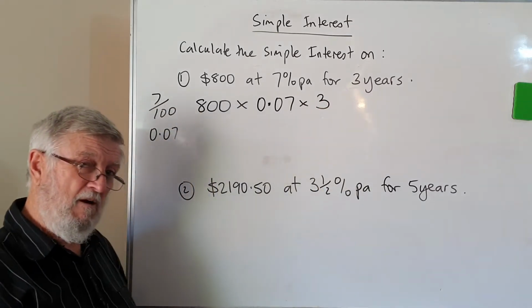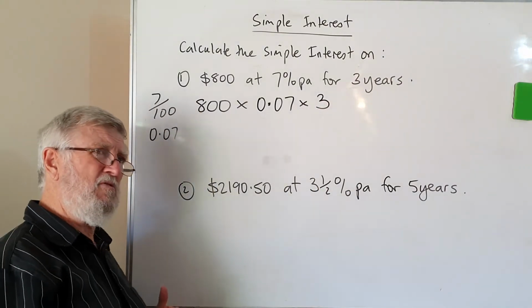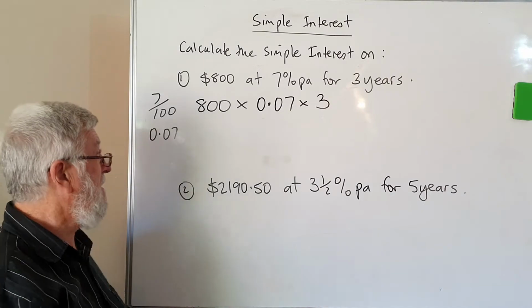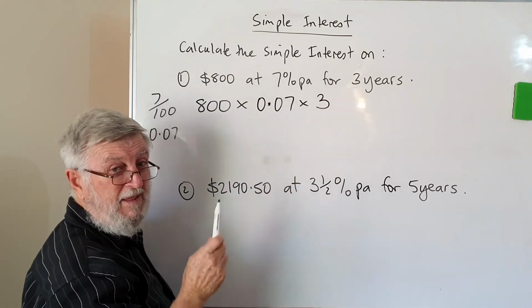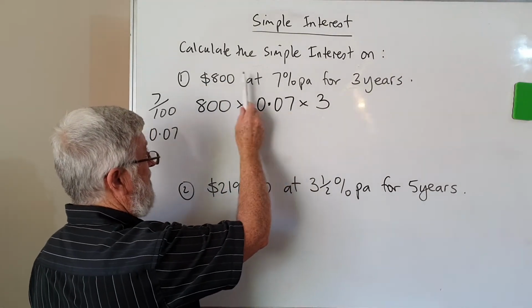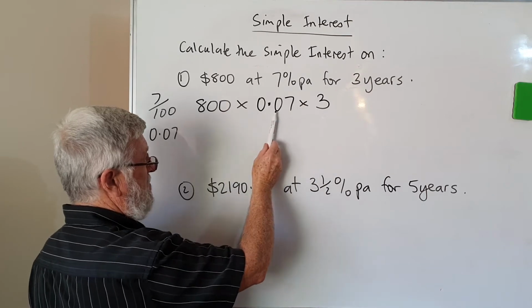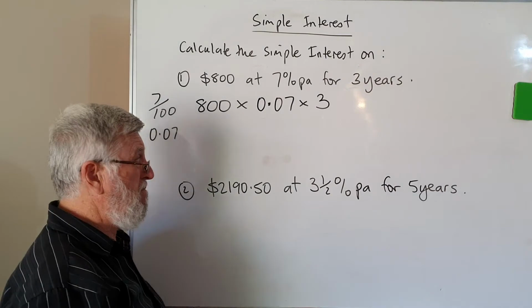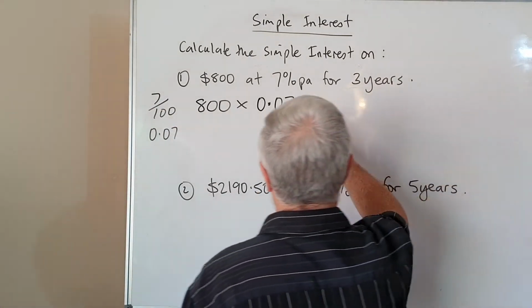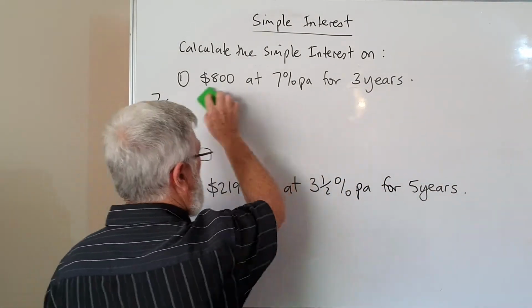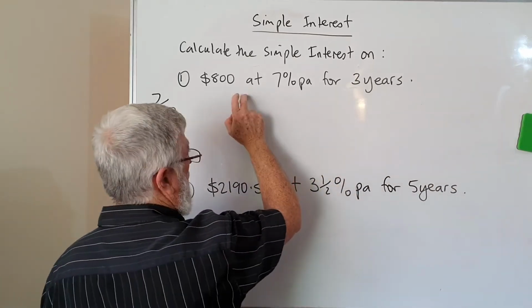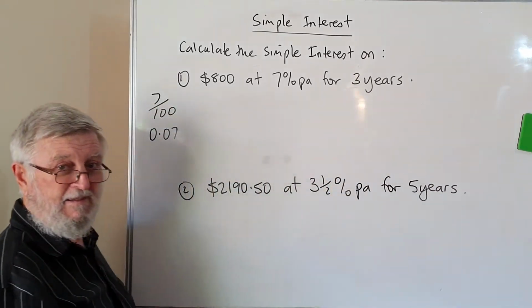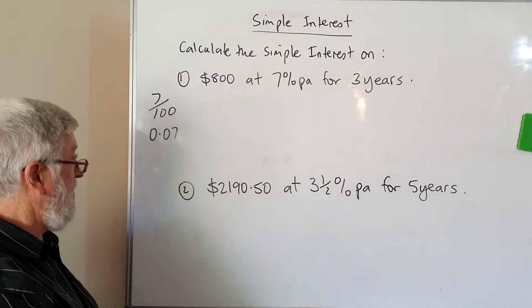So interesting, if you didn't know a formula, and when I was at school, I didn't think of the formula. I'd probably think of it the other way around. 7% of that, which is 0.07 times that, and then I would do it for 3 years. But most people will come in and they will teach it this way. But if you're okay without the formula, it's only that times that times that. And that gives you the simple interest. So let's have a look at the formula.